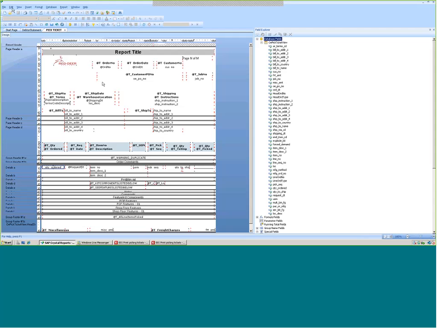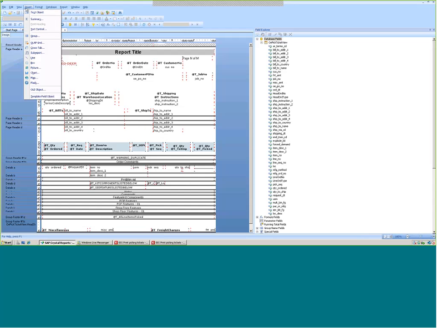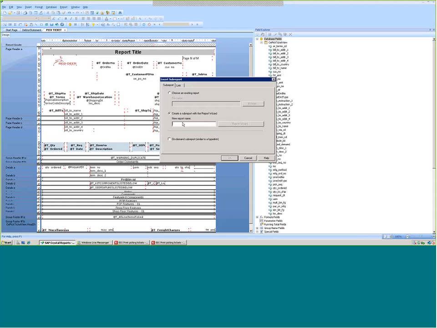Under Insert, you're going to go to Subreport, create a new report, and you're going to call this customer phone number.